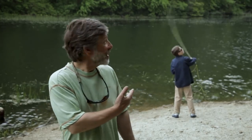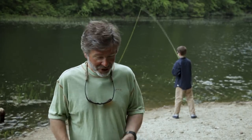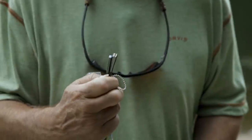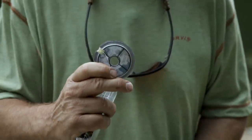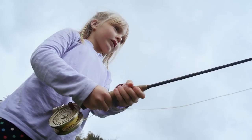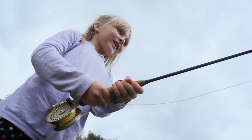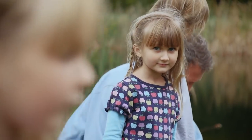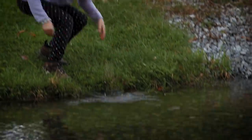You hear that fly fishing is a really expensive sport? Well, the whole outfit that Jackson is using there is under $200. What else do you need to go fly fishing? You need a box of flies, a pair of snips, probably a pair of forceps, and a spool of leader material. You can put it all in your pocket and off you go. Once you find a local fishing spot and get to know it a little better, you'll find that a few hours of fly fishing with your family is one of the most satisfying things you can do.